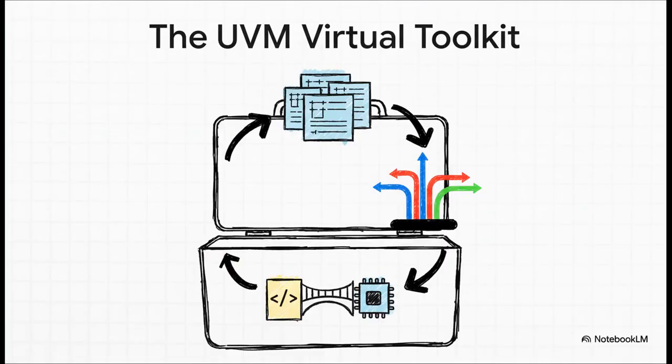So, when you crack open the UVM toolkit, what you're really seeing is all of these virtual pieces working together in perfect harmony. It uses virtual classes as the reusable blueprints for all its components, like drivers and monitors. It absolutely relies on virtual methods to create those adaptable, polymorphic behaviors. And it uses virtual interfaces as that critical bridge connecting the intelligent test code to the actual hardware.